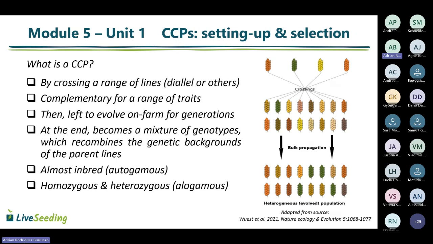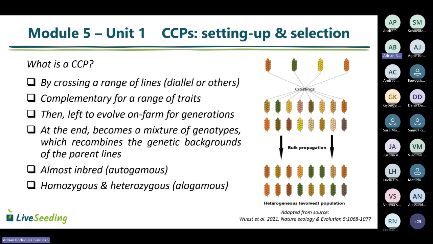First, I cross the parent 1 and parent 2, and then I cross parent 3. And this segregating crossing of 3 parents is the starting point for the composite cross population. So these are the planned ways using diagonal strategies to get a composite cross population to start the breeding process to develop future heterogeneous populations.